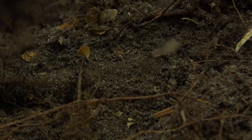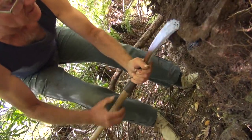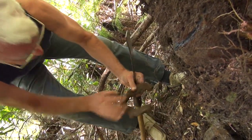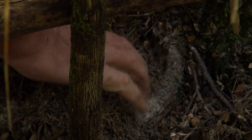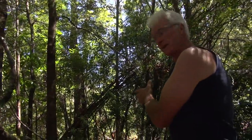Floods have covered all this up, David. See, it's sandy. Just going to try and prise that up there. See, now that's a smaller one. See how these ones are hanging off the stump? It's just the moss and everything that's grown, the sand, it's just rolled them off, and I think that's how these have got down here. They've just come off. All the horseshoes are on that stump.